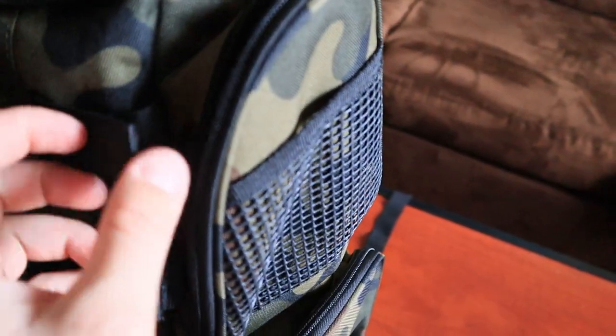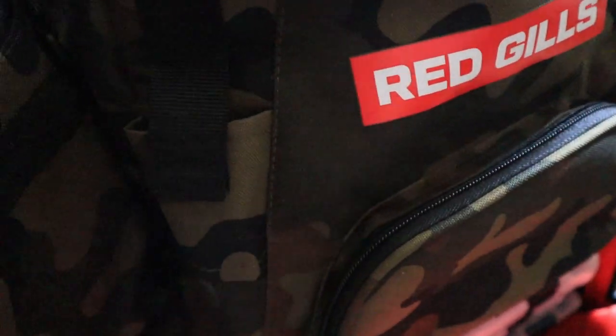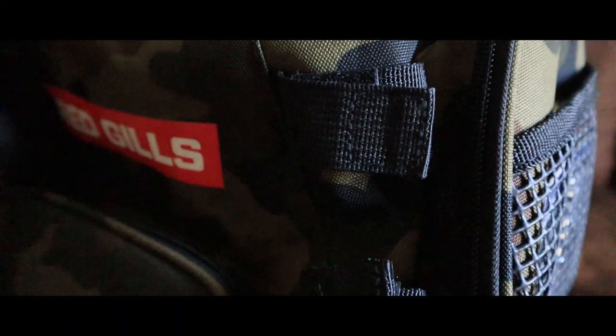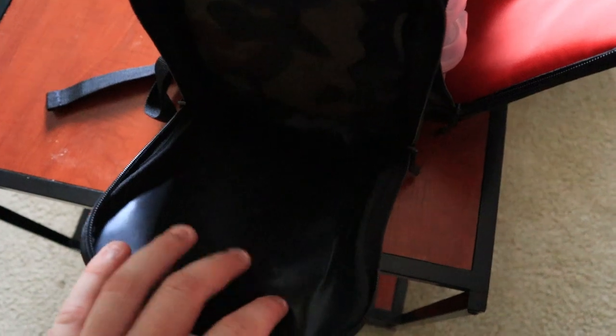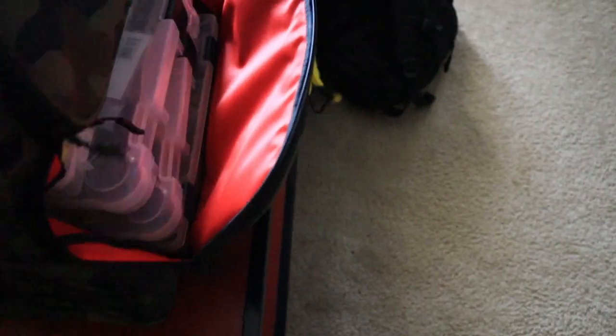Come back over to this side and you've got a rod holder with velcro straps to hold your rod securely in place. Right here is where you can put your pliers, needle-nose pliers, hook grips, anything like that. You've also got a little mesh container pouch that'll hold extra stuff, a good little bag pouch, and down here another pouch that's perfect for holding bags of soft plastics. Look at all that room — plenty of room. Going back over to the other side, you have the same pouch — huge amounts of room, just perfect for holding soft plastics, baits, and hooks.